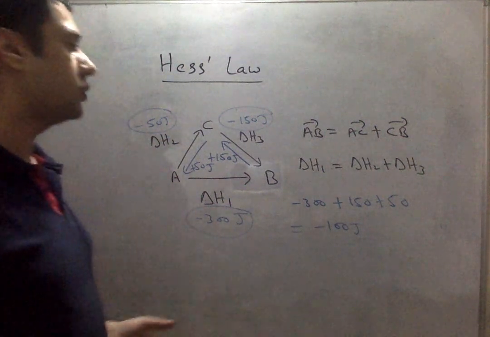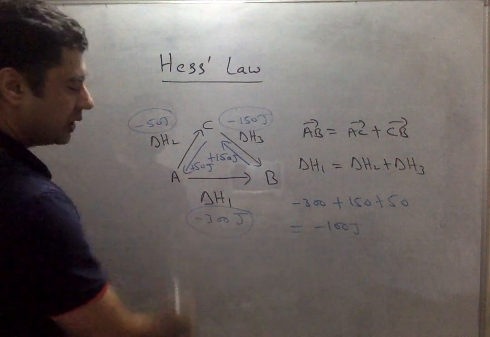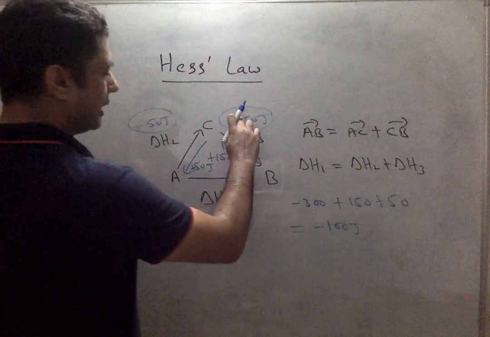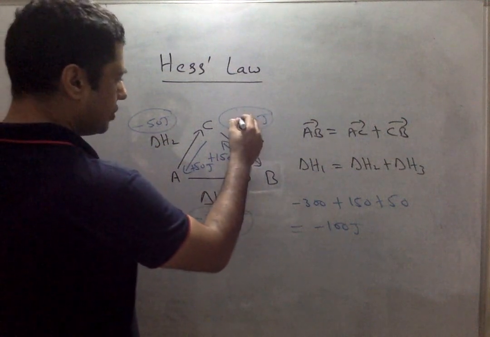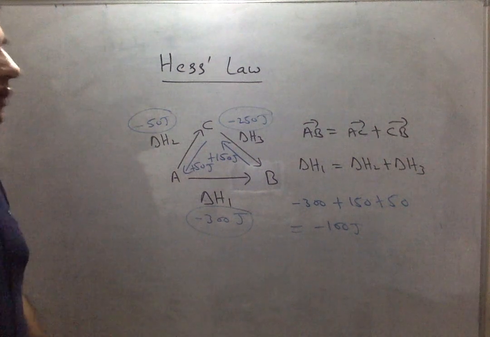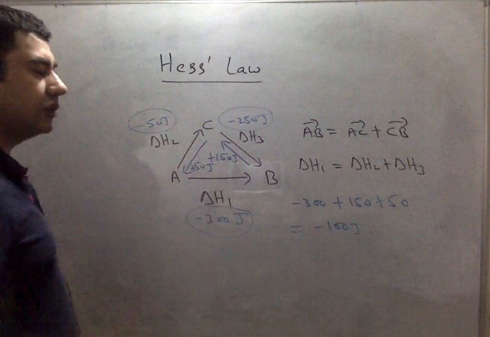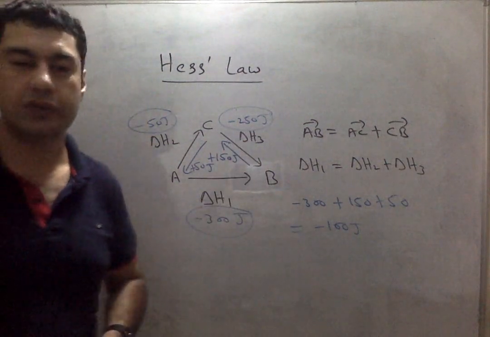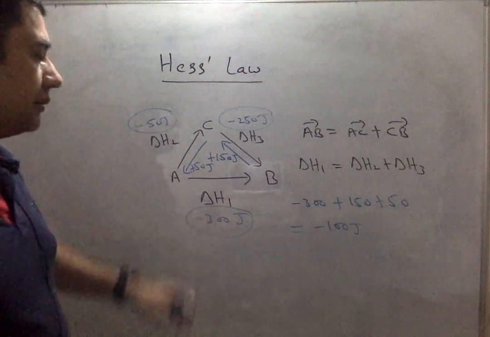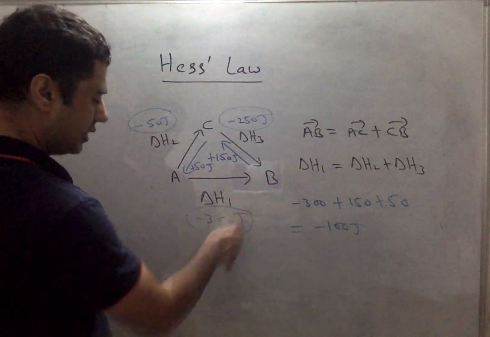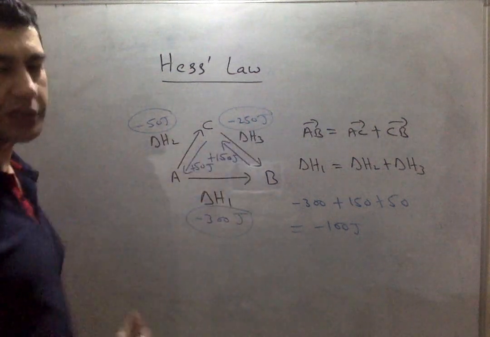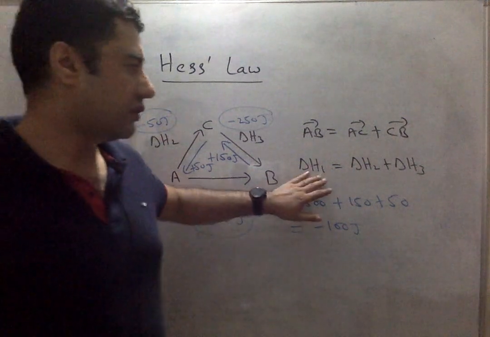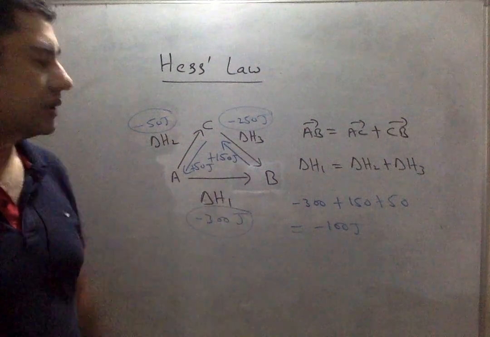Hence, what we ought to have is a parity between the energy over here and the energies over here. The kind of figures we should be looking at would be something like minus 250 and then minus 50, then we'll see that during an entire cycle, we'll not have any net energy generation, or in other words, the law of conservation of energy will not be violated. This directly implies that this particular energy has to be equal to the sum of these two always. Otherwise, it will allow us to create a perpetual machine. Well, now to summarize, the easiest way to memorize Hess's law is to think in terms of vectors.